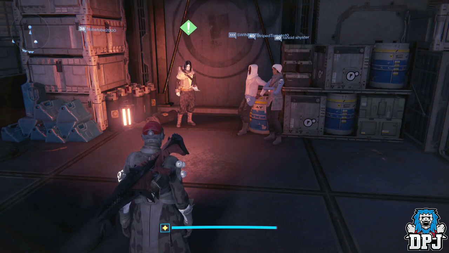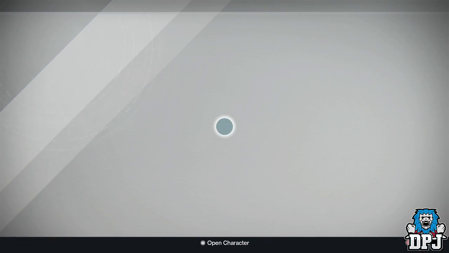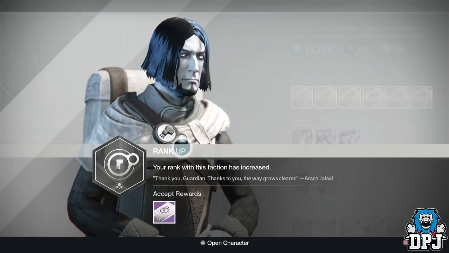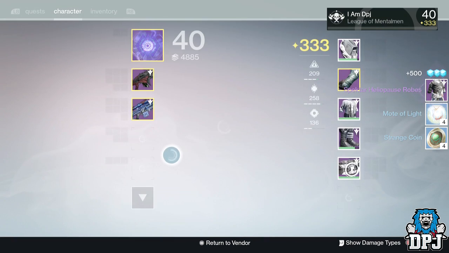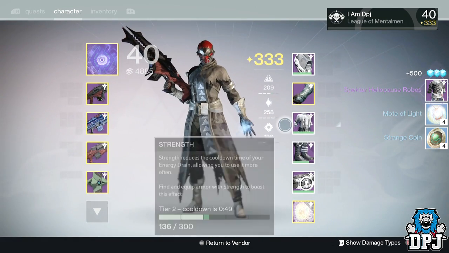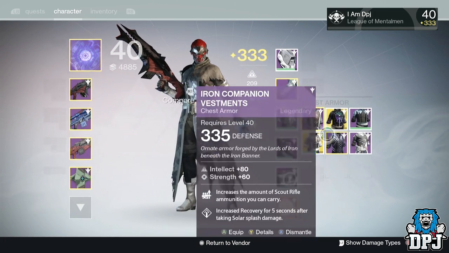fuck? Okay, so next up we have my Warlock's Dead Orbit rank 17. Now just give me a weapon or an arm piece I don't have. Chest piece, legs, anything. Oh, fuck yes, I got the chest piece. The Halo Report robes. Not bad. Hold up a minute.